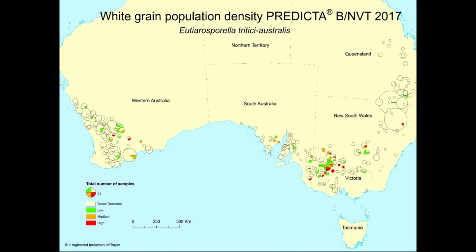It's out there in your paddocks, and it is one of the things that is on the Predictor B test results, and keep an eye on it if you do Predictor B, because one of the ways that I would be looking at keeping you informed about what's going on is by putting out an alert in CropWatch in a season where I thought there might be a problem.